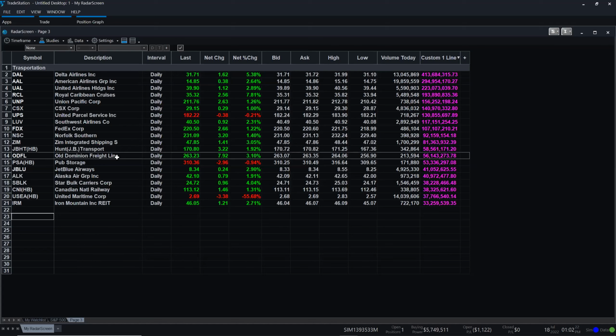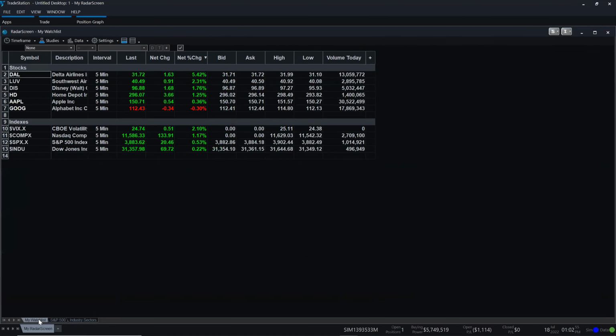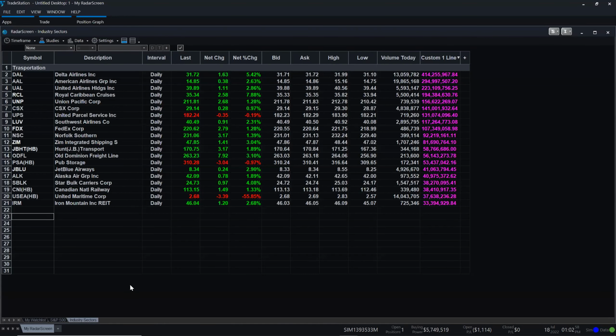We went through the industry. Okay, one thing here in regards to symbols. This is page 3, by the way. I can double click on here and call this industry sectors. By the way, all the tabs that I'm creating here are counting towards the limitation. So even though they're not visible, right here I have 20 symbols for the transportation industry sector, but I'm also keeping track of this S&P 500 and my watch list. Those all get added. So even though it's not visible, they're still streaming tick by tick information on each one of those symbols. So something to keep in mind.